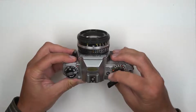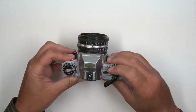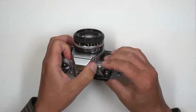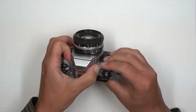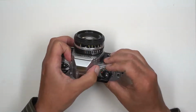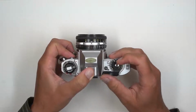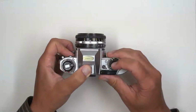It has the fairly typical annoying camera beep sound of that era that you can turn off like this. This is a lock, so you don't accidentally take the exposure setting ring, the shutter speed setting ring, and move it off aperture or program accidentally. So it has a two-part film advance so that it can sort of lay flat while it's in position there. It has like two little positions there.